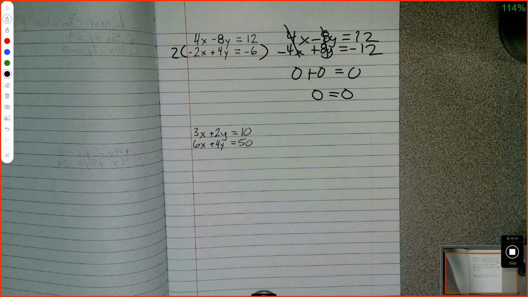If this were an equation with only one variable, the value of that variable could take on all real numbers. But we're talking about a system of equations. We're not just looking for one number; we're looking for an ordered pair as the solution. So how do we describe the number of solutions? There are infinitely many solutions. If it's a system of equations, you need to call it infinitely many solutions. If it's an equation like 3x plus 4 equals 3x plus 4, then you can say the value of x is all real numbers. But we're talking about a system of equations where we're looking for ordered pair solutions.